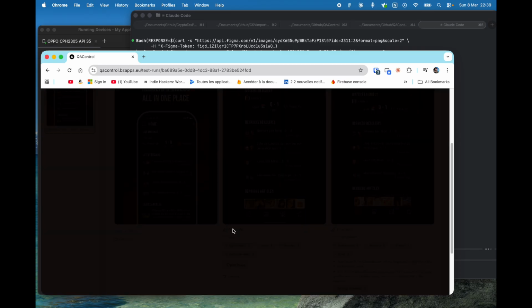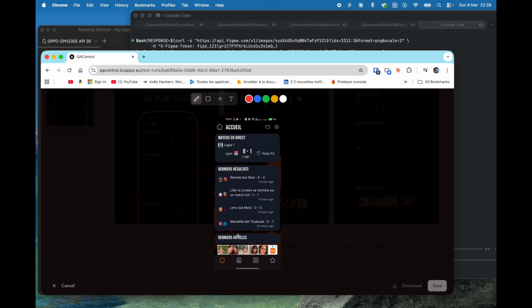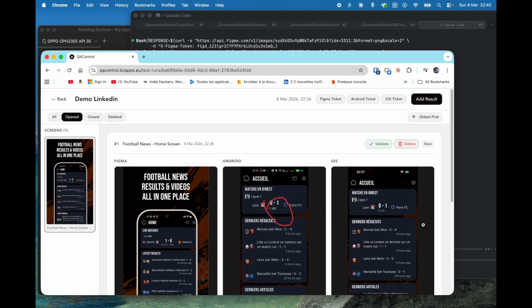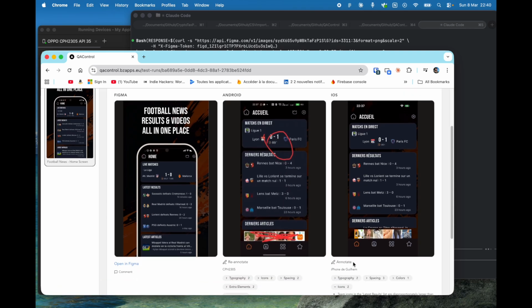And then I integrated cool stuff here. You can come and annotate. So trust me, it's not a sex ad, it's just Temu putting shitty ads, but not my call here, of course. And yeah, you can come and put your feedbacks, and then it's going to be saved. You can do the same on iOS.